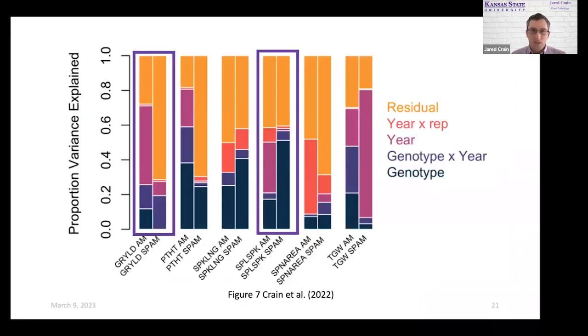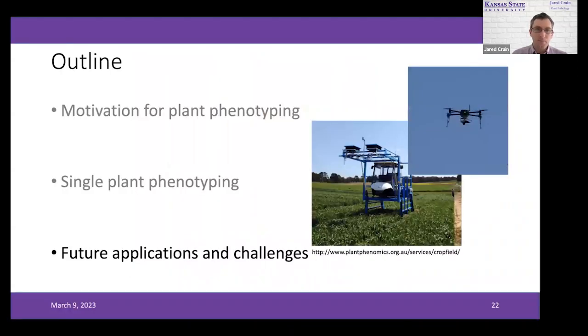And then looking at that variance again, when we look at other traits like grain yield, we have much higher residual error variance, with very little variance partitioned to the genotype. And when we tried doing a GWAS, unsurprisingly, we didn't find any strong marker hits on those traits.